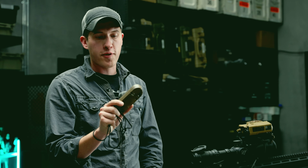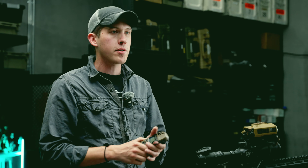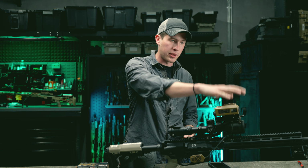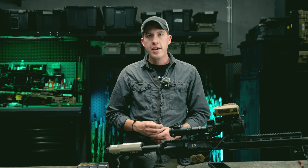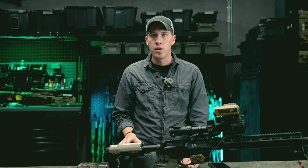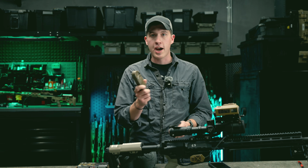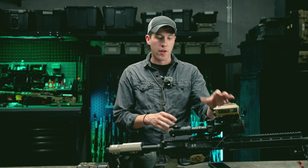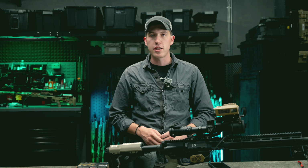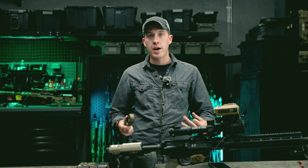Pretty much everyone in the professional world has one. Now, how often they pull it out to use it versus relying on dope cards or the ballistic computer on their gun, or they've just spent so much time on that rifle they know what's going on, is going to vary from individual to individual. I've seen some guys use this pretty much all the time in the mountains because they're having to pull environmentals that regularly. And I've seen other guys just pull it out at the beginning of the day, put it away, and then rely on the ballistic computer on their rifle, their dope card, or just manually milling targets through their reticle.